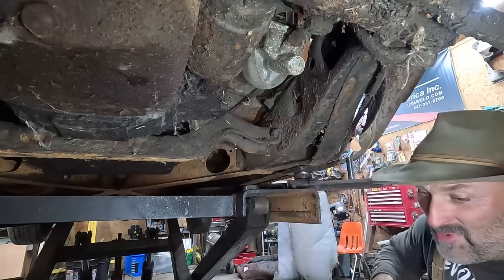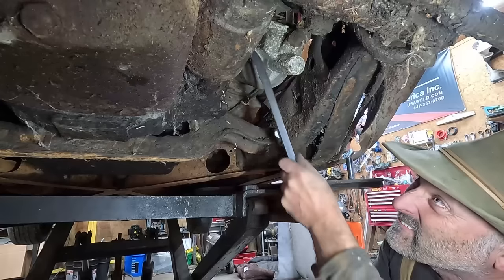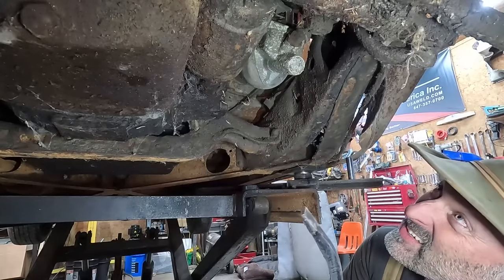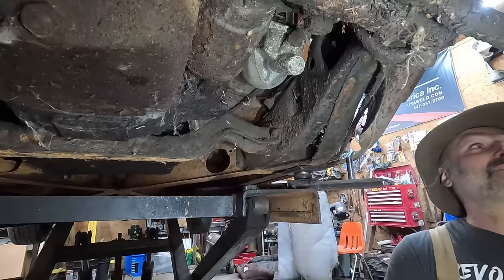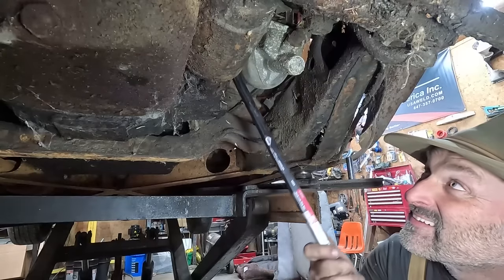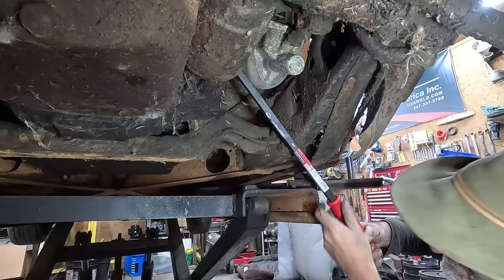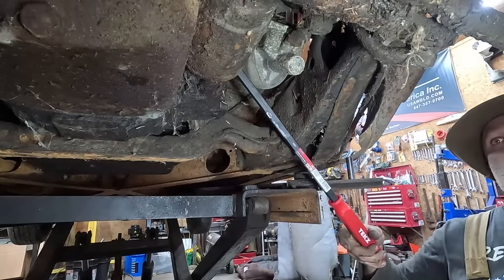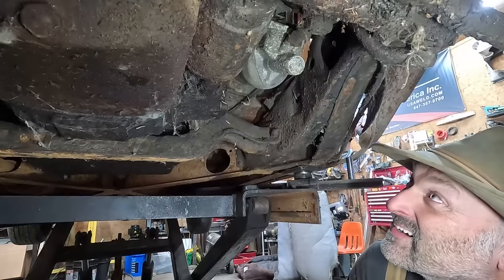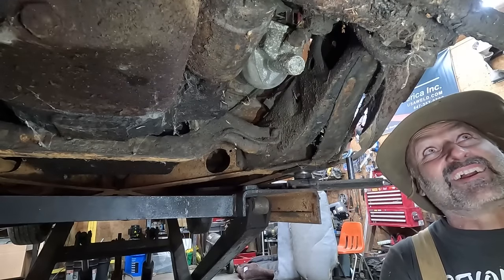I got this off. I can see there's an arm up there, so I'm just gonna see if I pry on that, if that bugger will. Well, that just does the engagement. Bugger. This starter sucks. Something's stuck. I don't know. I think that armature thing is stuck in there.